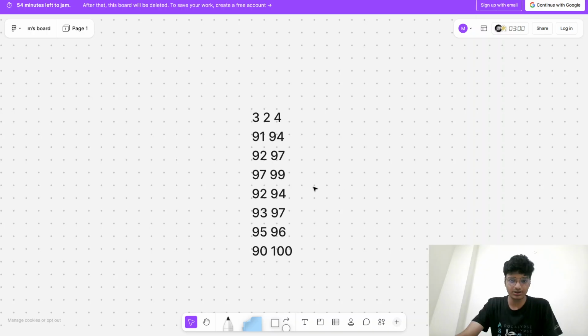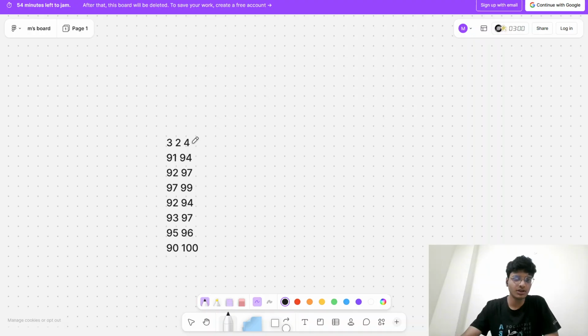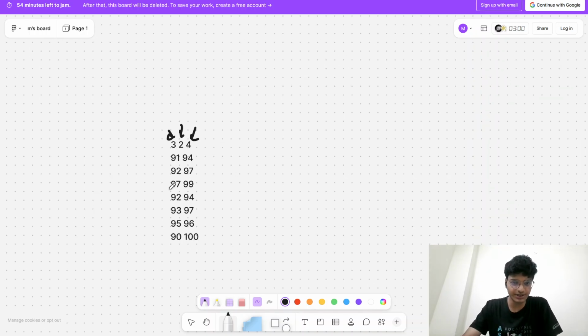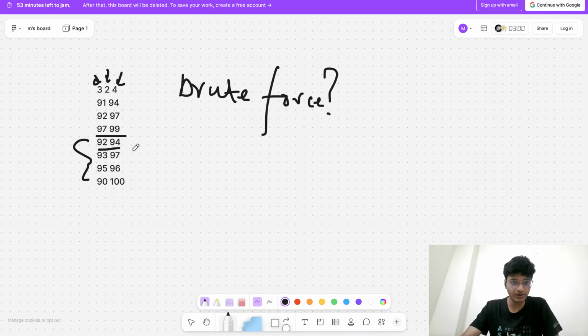So this is N, this is K and then this is Q. So we have some three temperatures and here are the questions. If we just go through all of them, what brute force comes to our mind? We have to find out how many admissible temperatures lie from here to here.